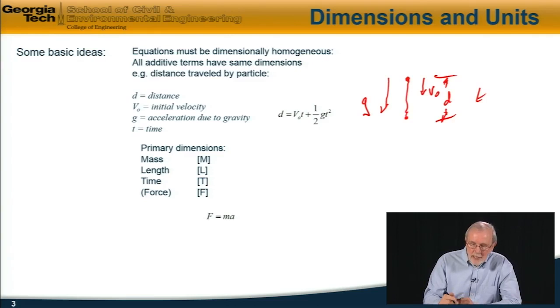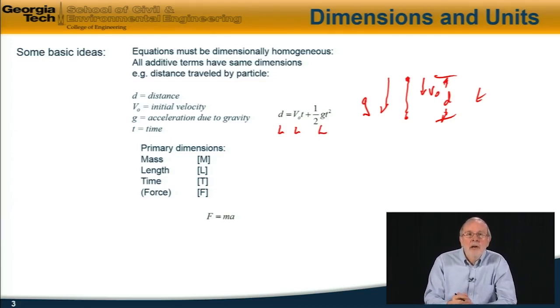Well, that's a very easy problem in kinematics. I'm sure you can do that. And the answer is d, the distance, is v0t plus 1/2 gt squared. Now, in this equation, on the left-hand side, d is obviously a distance, it's a length. v0 times t also has dimensions of length, and gt squared, I'll leave you to check that, also has dimensions of length. So each term in this simple equation has dimensions of length. They're all the same. And that must always be so. If you have an equation where the dimensions of the different terms are different, then there's something wrong with that equation.